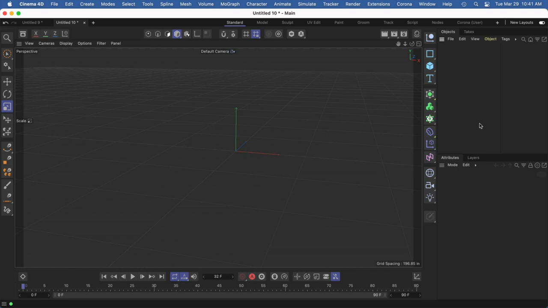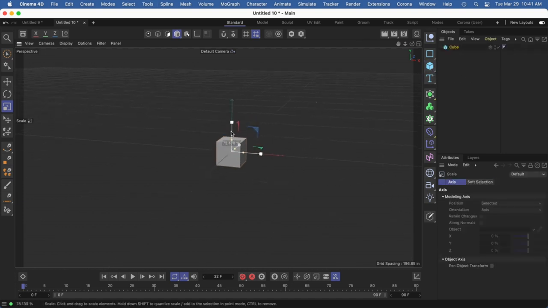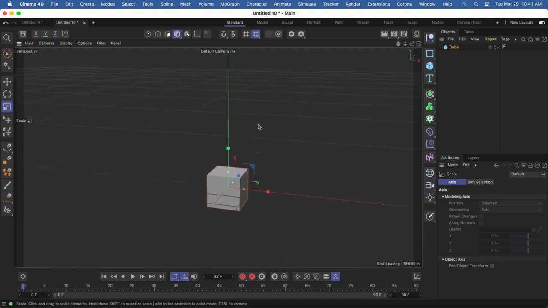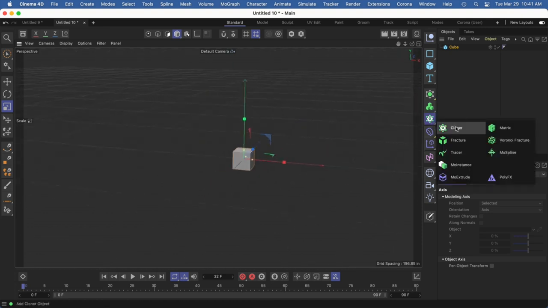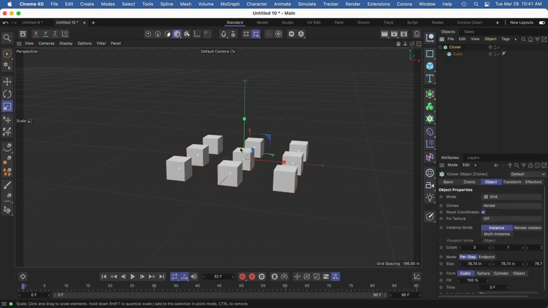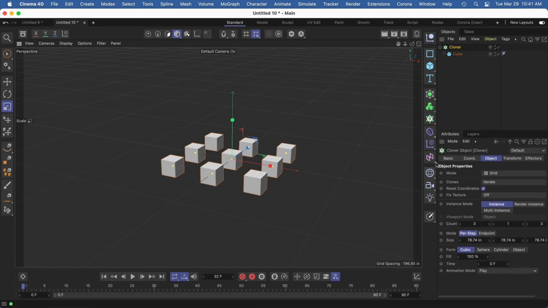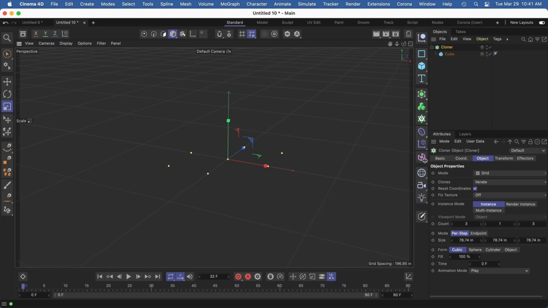In this video, I wanted to give you a basic overview of how the sound effector works in Cinema 4D. Okay, so let's go ahead and create a real simple cube, and I'll scale this down, and then I'm going to go ahead and drop this inside of a MoGraph cloner. So I'll create a cloner, make this cube a child of the cloner, and then what I'm going to do is I'm going to go into this cloner object, and I can move this stuff over so you can see this a little bit better.